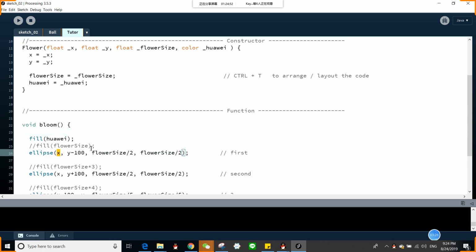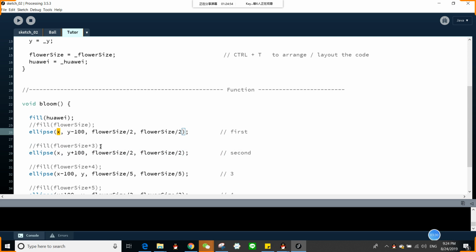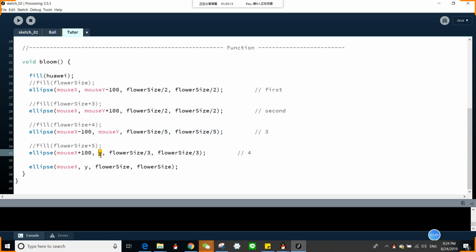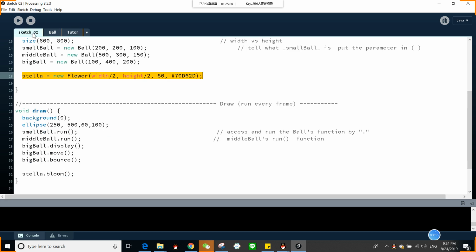Mouse X, mouse Y. Okay. What if I put it here in draw? And it runs every frame. So in every frame, it runs the bloom, the flowers bloom.